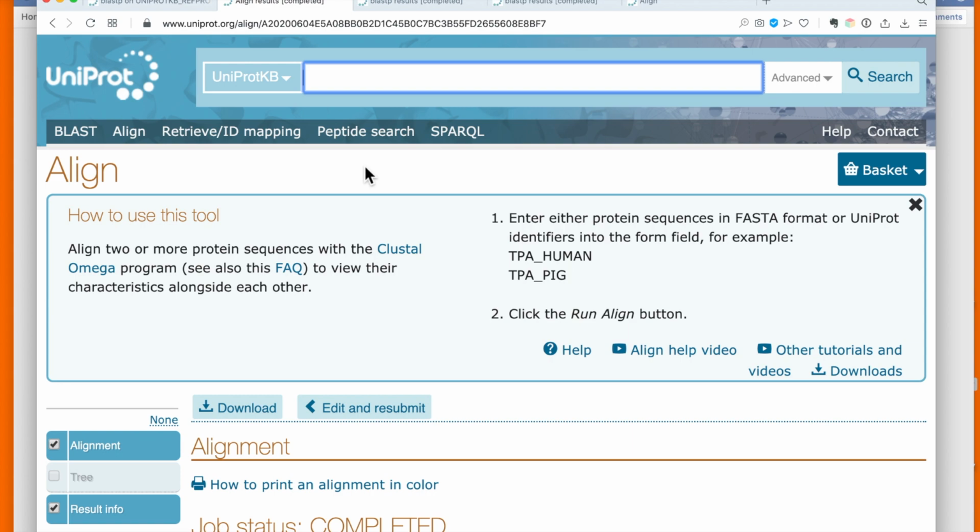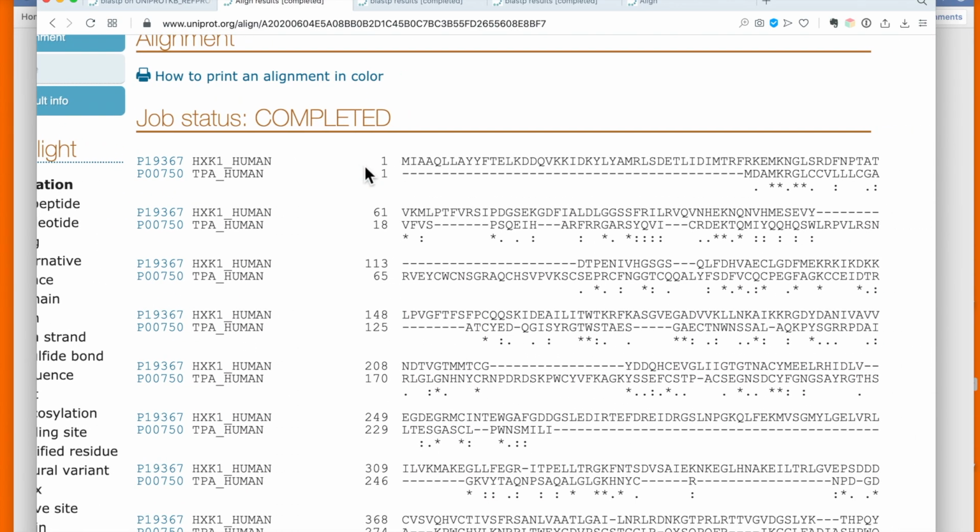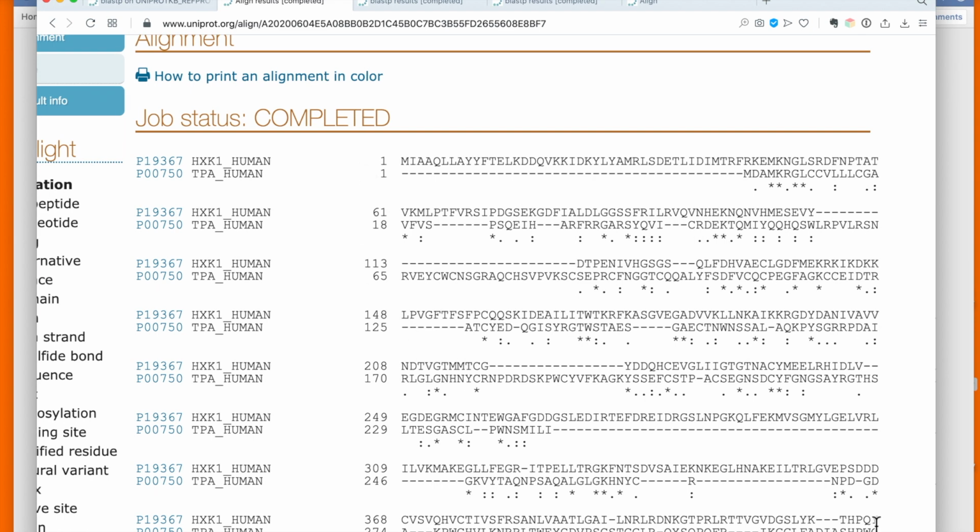Right, now that the results are here, job is completed. We can have a look at it, and if you want, you can take a screenshot. But the main result that we get is that these two sequences have coincidences indicated by asterisks or stars, and these are very few.